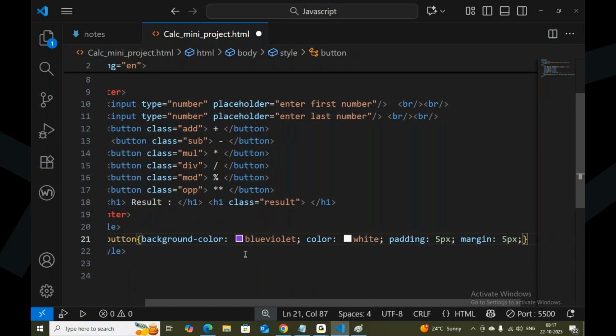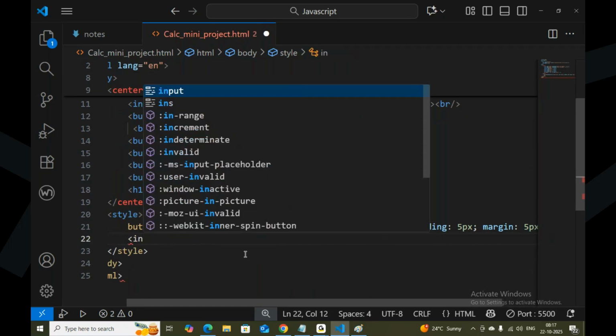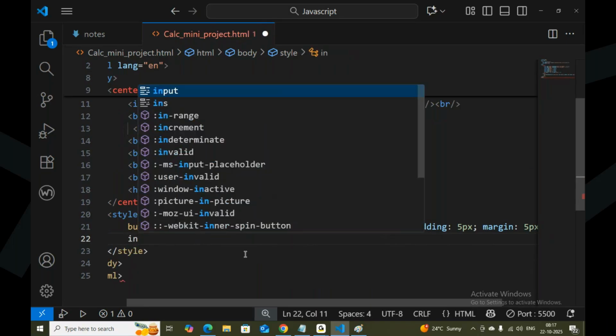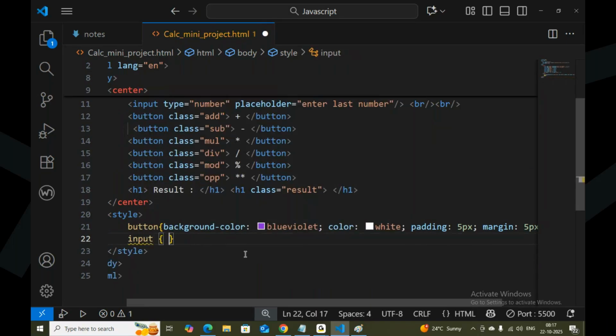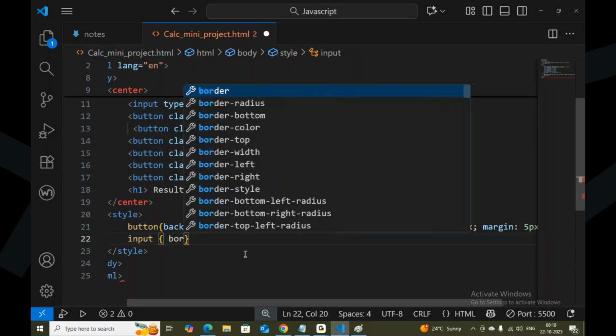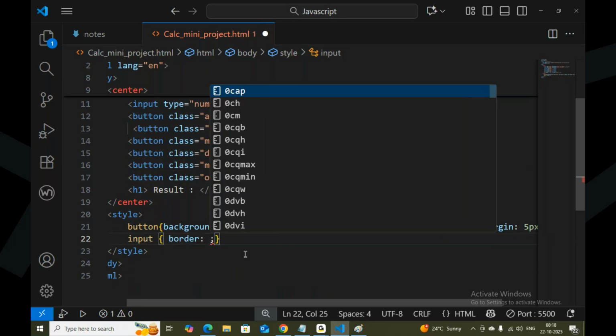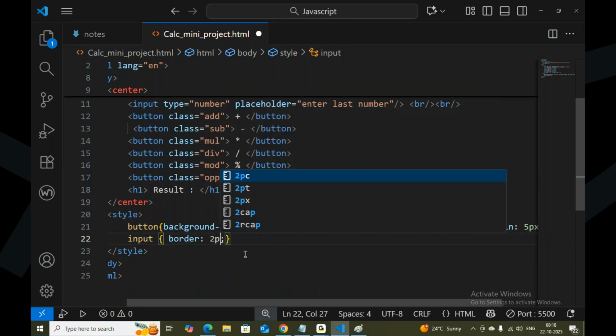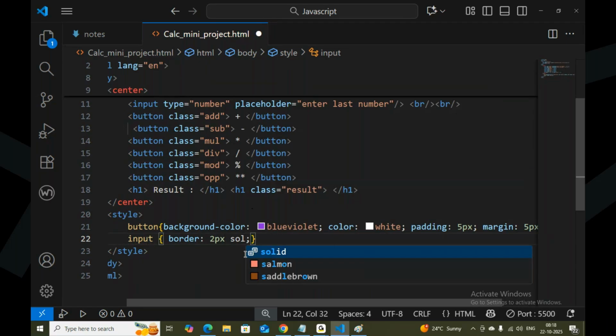Then after that, for input boxes, I would like to write some style. Let me take a border: 2 pixel solid blue violet.